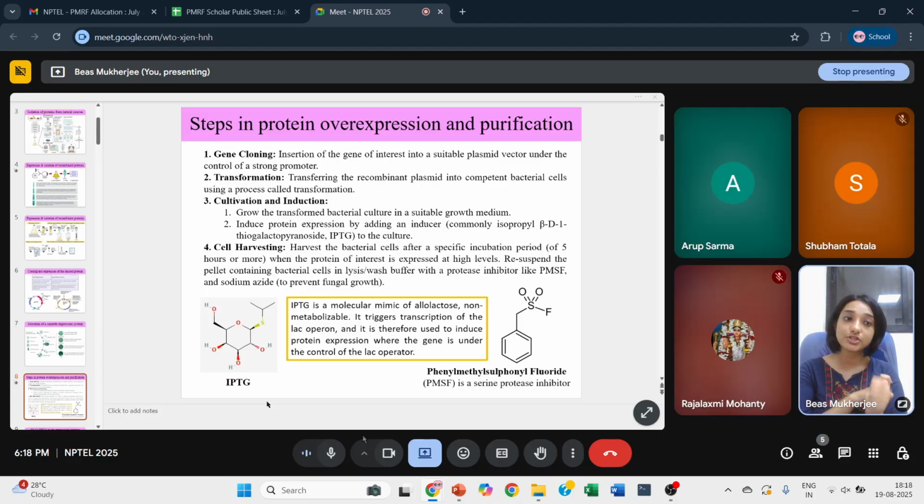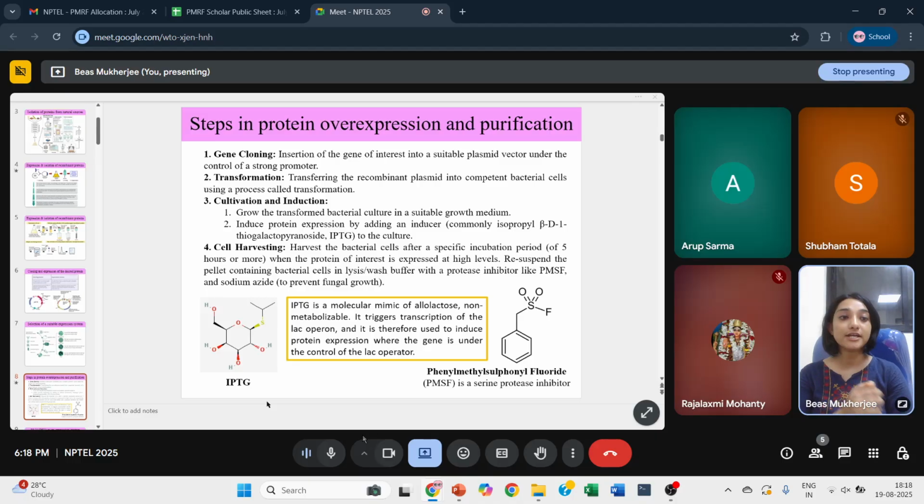Now, the entire process that we have talked about is again explained here. The first step is gene cloning. This you already have understood by now. Okay, then there is transformation. In transformation, you're going to insert the DNA, which is made up of vector plus your DNA of interest, into the host cell. That is transformation. If the host cell is not bacteria, if it is a mammalian cell or an animal cell, then it is called transfection.